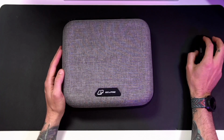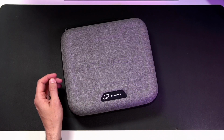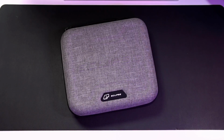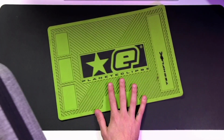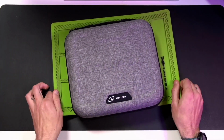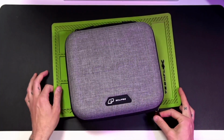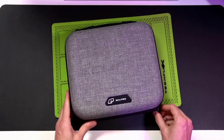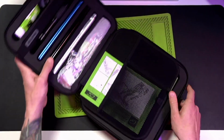We'll switch this camera and then we're gonna look straight down on the thing. Yes, there it is right there. So like I said, new case. I'm gonna move my mouse over and maybe let's get a tech mat. Let's put that down. It makes it a little bit easier to see. So I've never actually personally owned one of these things. I've always kind of had other guns. I've played with the CS1, CS2 and those, and this, but never chose or decided to actually keep and own one forever.